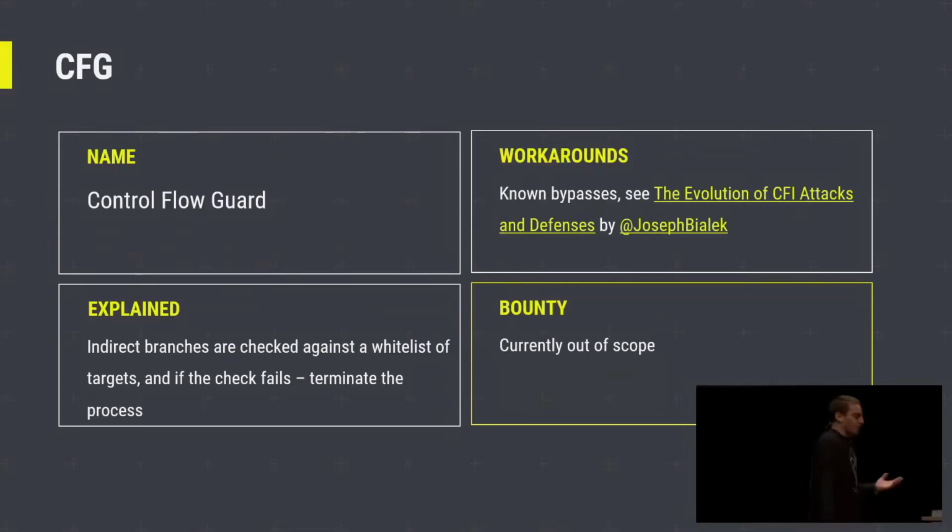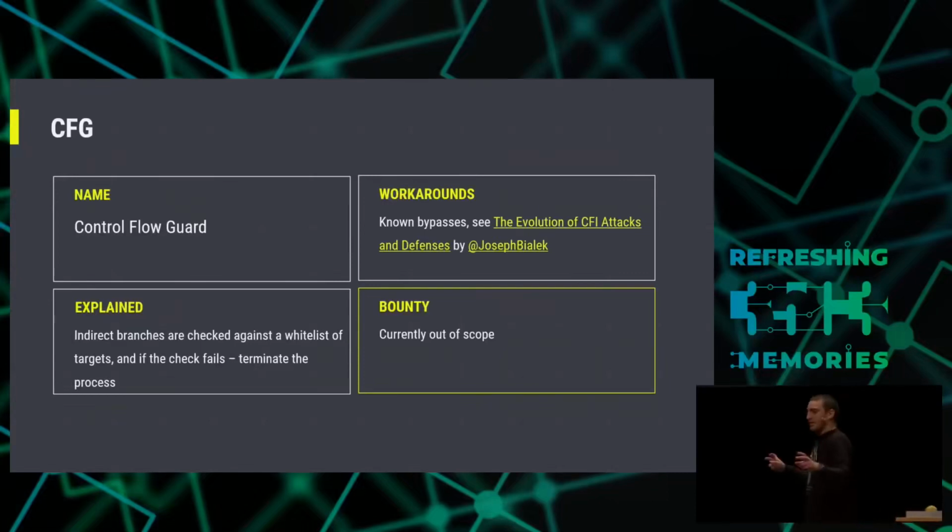So we have CFG, which is Control Flow Guard. The job of CFG is to make sure that every indirect branch is OK, in the sense that every time you try to jump or call to some address, a function pointer, again, indirect branch, call RDX, call RBX, symbols in your binary, you have a whitelist of functions, and the address that you try to jump to has to be in this whitelist. If it doesn't, abort. And this is exactly what happened here.